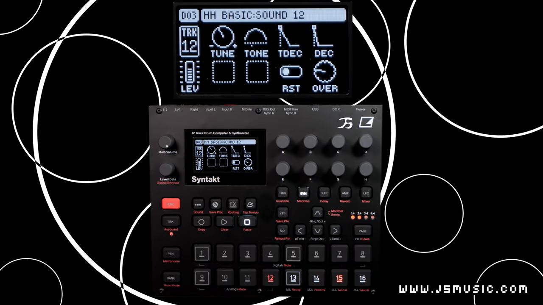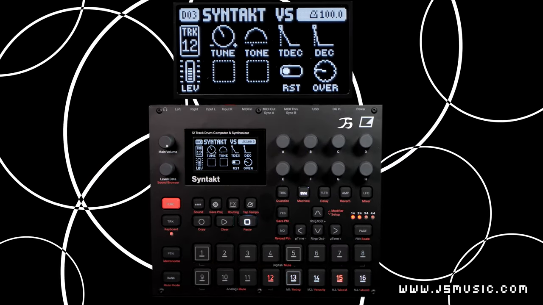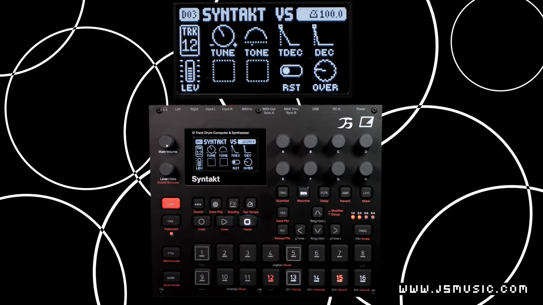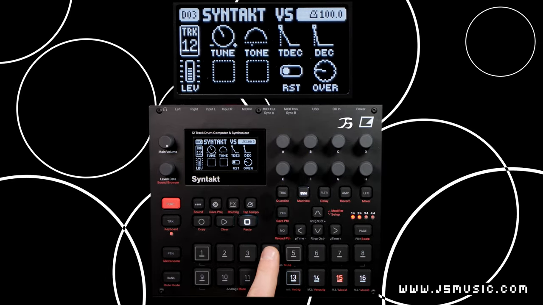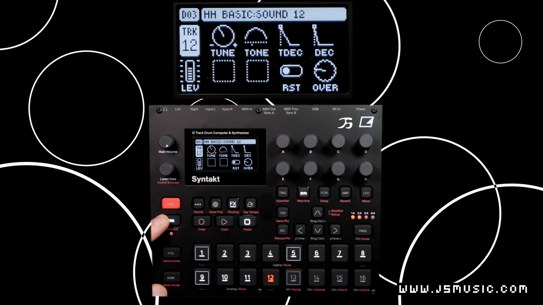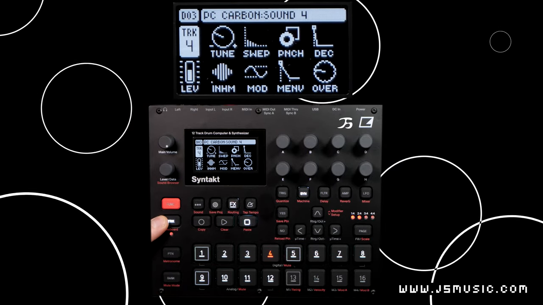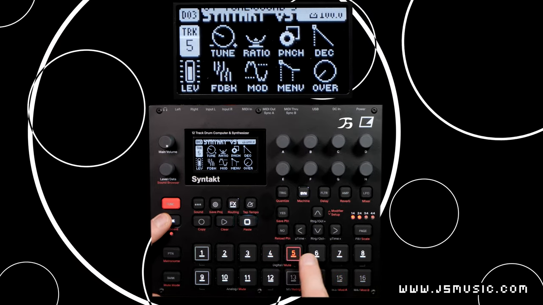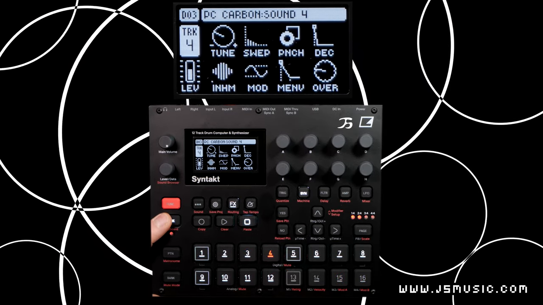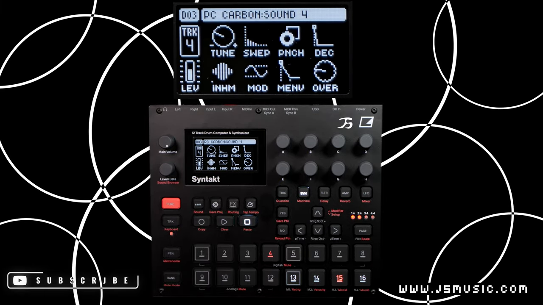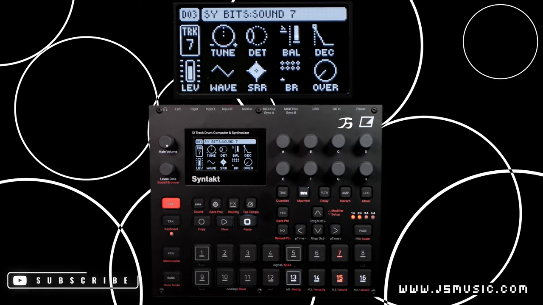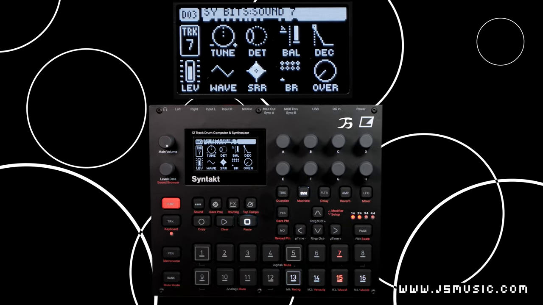So next up, what I want to do is add a percussion sound in there. We can get to a percussion sound one of two ways. I can either press a track, or I can hold the track button and then press the track. What that does is it doesn't play the sound, so you can go between any of these machines without playing the sound. Whereas when we're doing that, it plays the sound of the machine.